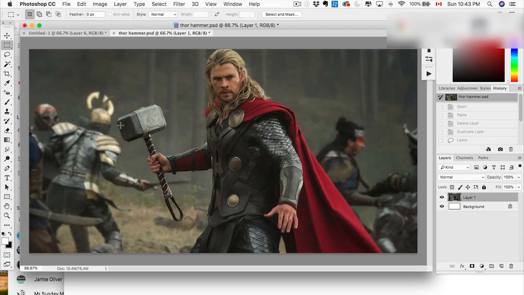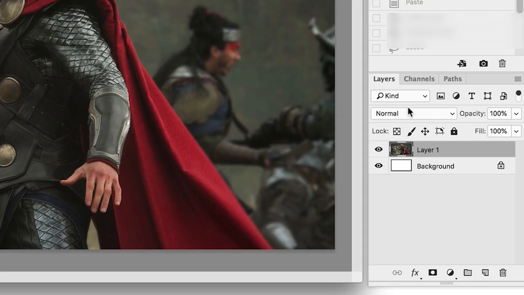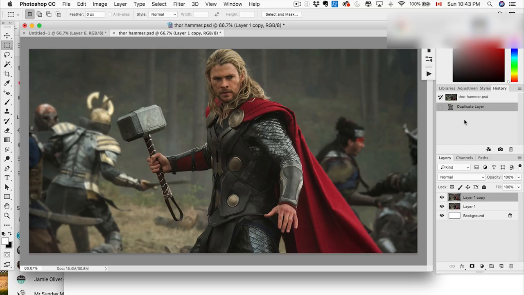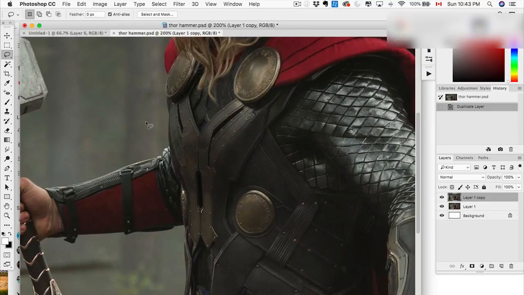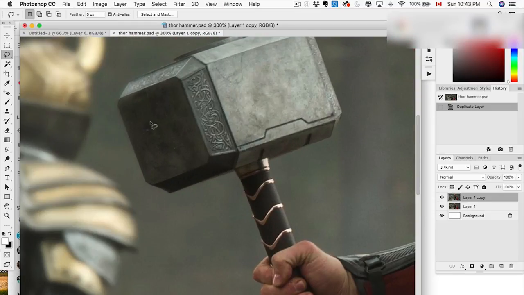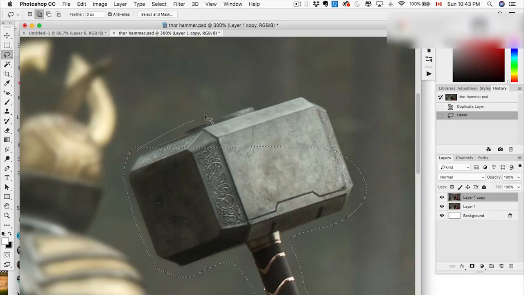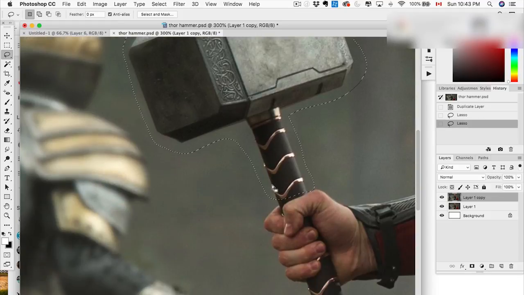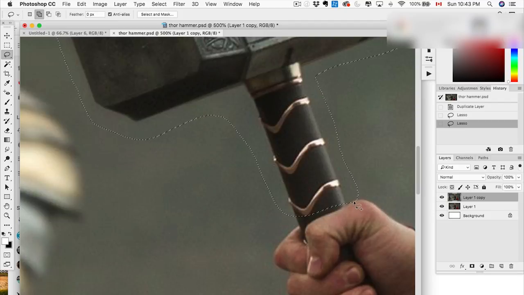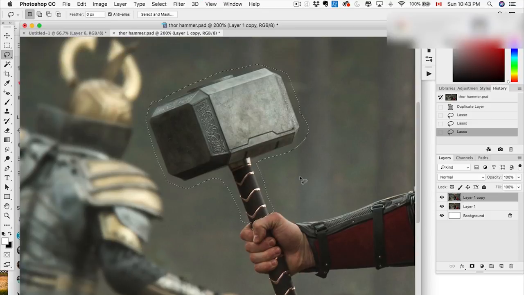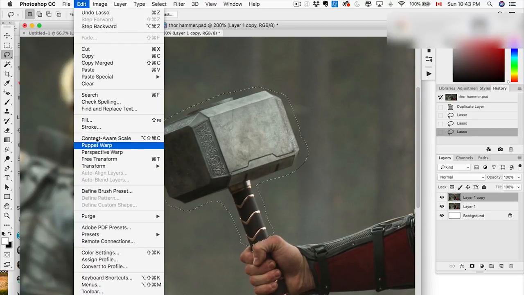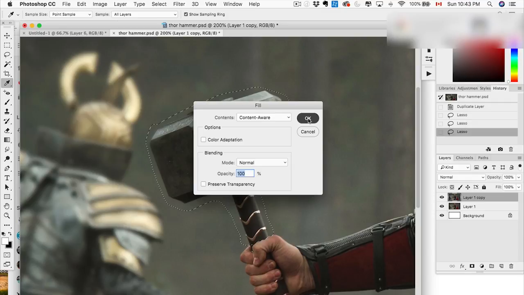So here is the photo that we're using. First thing we wanna do is remove the hammer. So I like to duplicate layers. I always duplicate layers just so that you've got the original in case you ever need to go back and do something. Grab that lasso tool, and then we're gonna make a loose selection around the hammer. Start with the top of the hand, okay? Remember to hit shift to get the plus sign to add to the selection, or option or alt to remove from the selection. Okay, so top of the hammer, we're then gonna go to edit fill, make sure content aware is selected, hit okay. And we're gonna see how well that did.